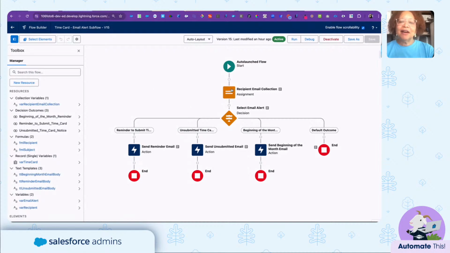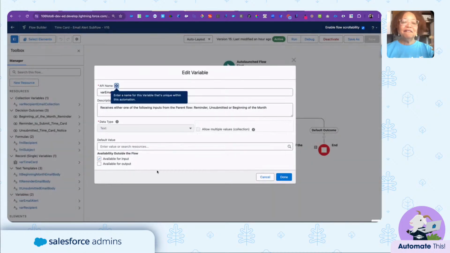When building your subflow, you have to have a means of the parent flow communicating or passing information to the subflow. You do that by creating variables where you're going to pass data from one to the other.